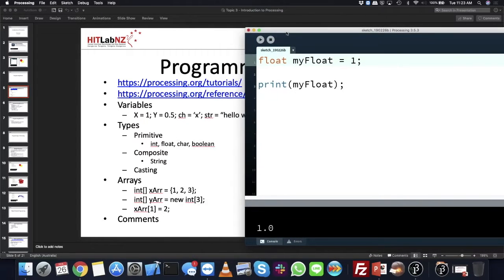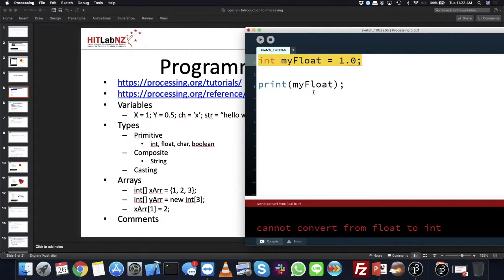So floating points can store integers. They will just turn them into floating points, but integers can't store floating points, because even in the case of something like 1.0, it will still complain, even though we as people could say, well, 1.0 is the same thing as 1. It's just going to say, I'm not doing it. I'm not going to allow you to convert from a float to an integer, because more than anything, it's probably a safety thing.